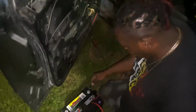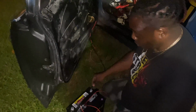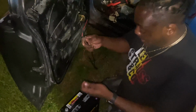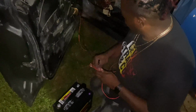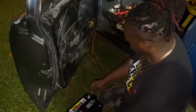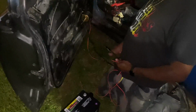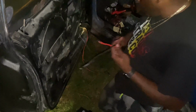Hopefully I ain't messing nothing up on it. So I didn't, but you can see how that 12 volt got that thing smoking. So that's a full 12. This is why you gotta put an inline fuse big enough, and why you gotta have these big wires like this right here. If I am mistaken, I think this is like a 12 volt wire. Could be, but anyway, you can see my solenoid getting a little warm. So we got that right.